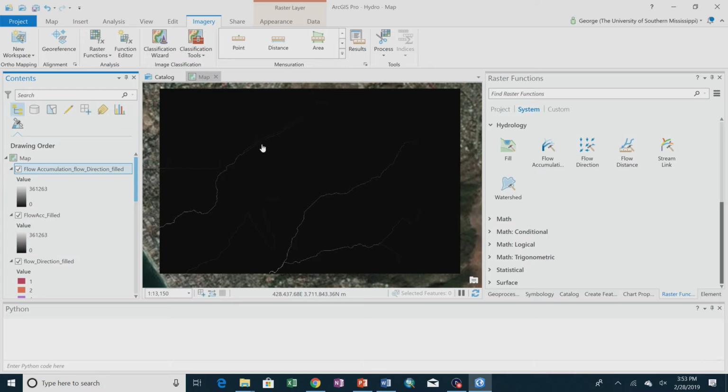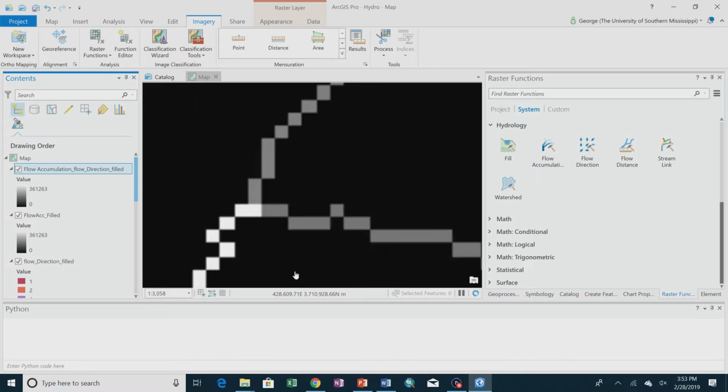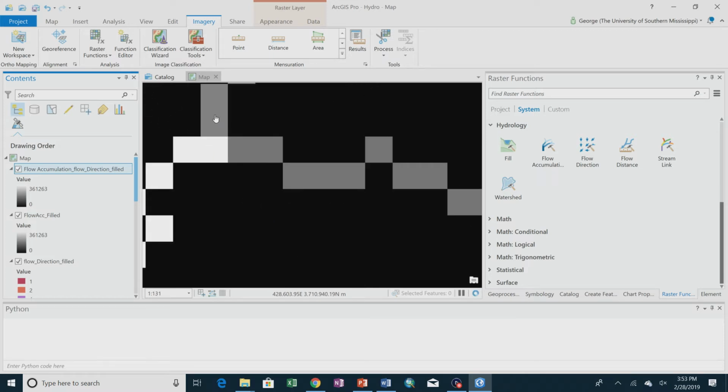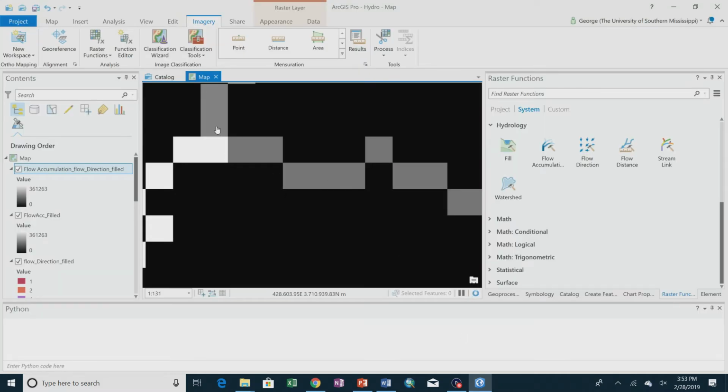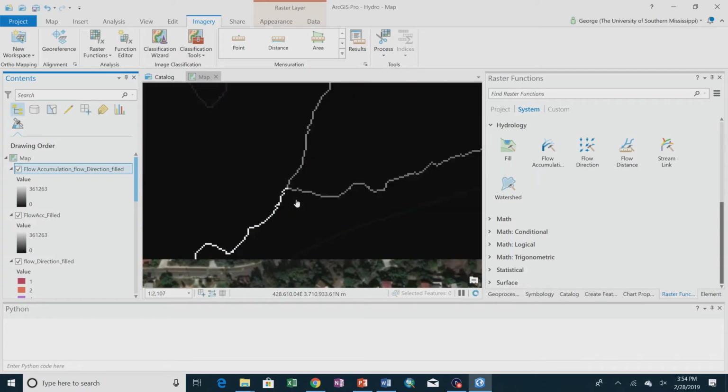But if we wanted to check that out, we could click. Because it's hard to identify an exact particular one, I'm going to identify this junction between this river and that river and click it. And it should tell me, where's my... How come I can't identify anything? I don't know why identify stopped working.